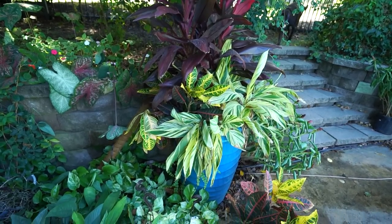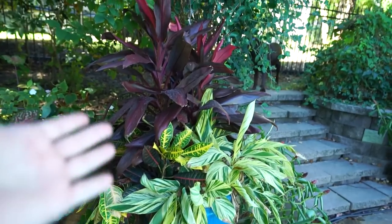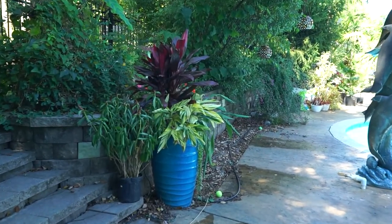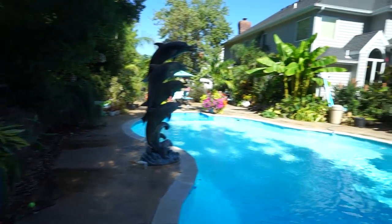The ginger planters are doing well. Gingers have been growing. Got the creeping Jenny inside the Miami planters. Loving the cordyline fruticosa in here. They came out lovely. I'm really happy with the colors and the vibrance and the various structures with the different plants that are in those. I think they just look lovely.